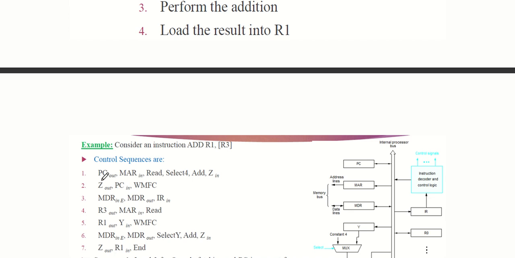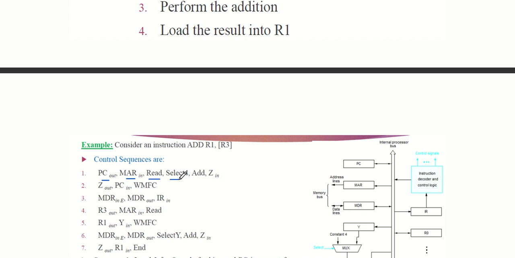So immediately you say PC out, then you say MAR in, so that you are literally transferring the address specified in the program counter into the memory address register, because the memory address register interfaces with the external memory. Now you issue a read command. Why? You issue a read command because you are going to fetch from memory into the external bus and later put it in the internal bus, right? So you are going to issue a read command.